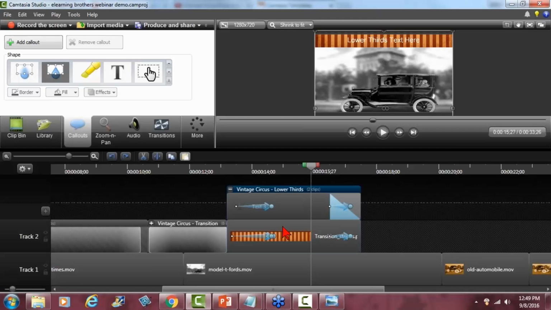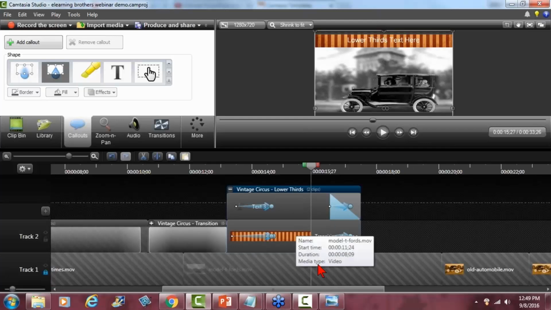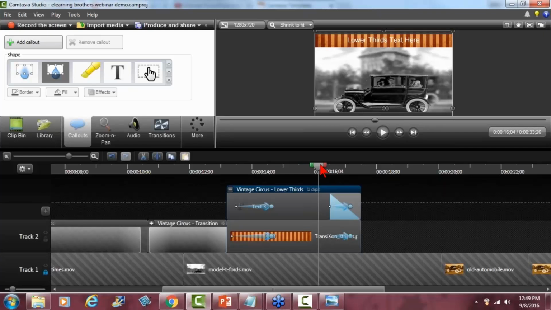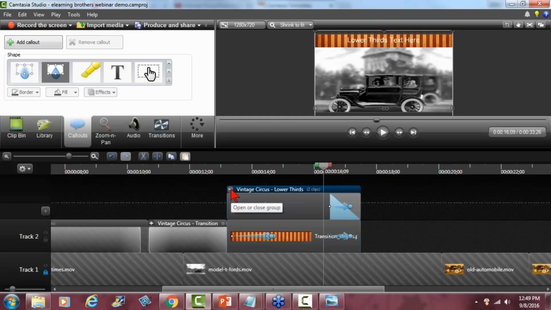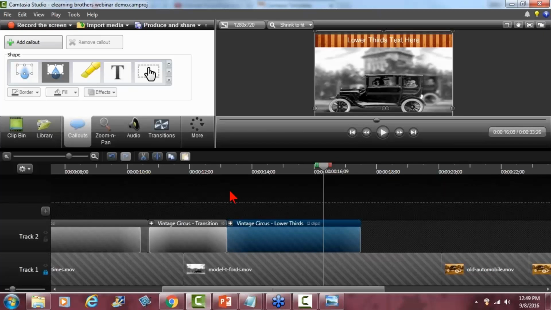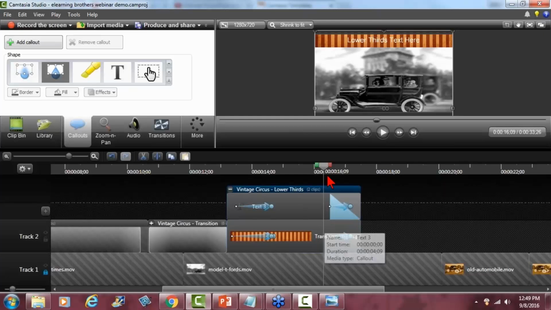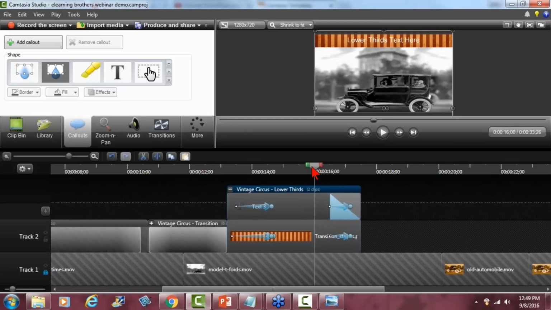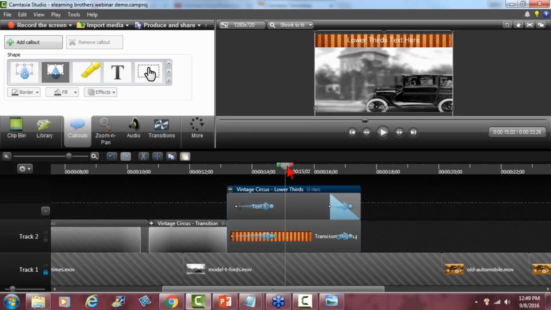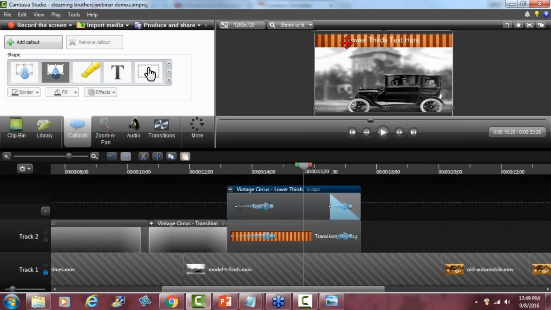I'm going to lock my bottom track here, and I'm going to move my playhead to just before the exit stuff happens. I'll collapse this to show you. Now that I've identified that point, you'll notice in the middle here, nothing's really happening with this, and that's what I want.